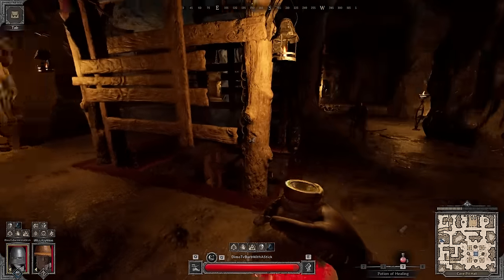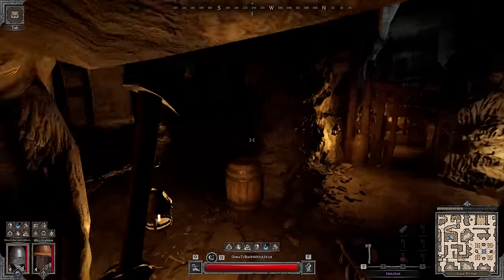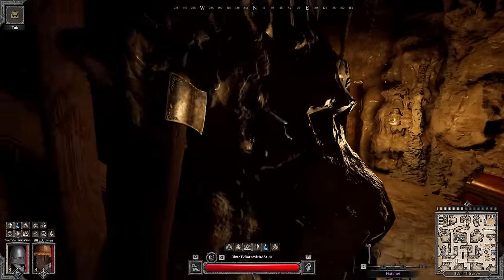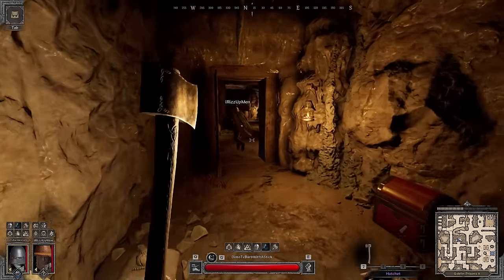Bro, I already burned through like fifty meds. But there are two geared people, very geared people, and I don't know where the fuck they are. Where did we even spawn? Wait a second. We spawned that way, yeah. We spawned there, we didn't open this. Yeah, we didn't go this way.